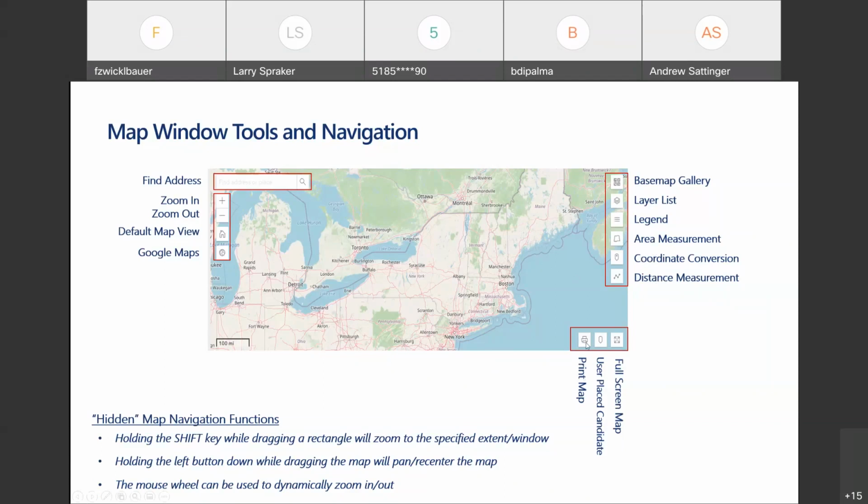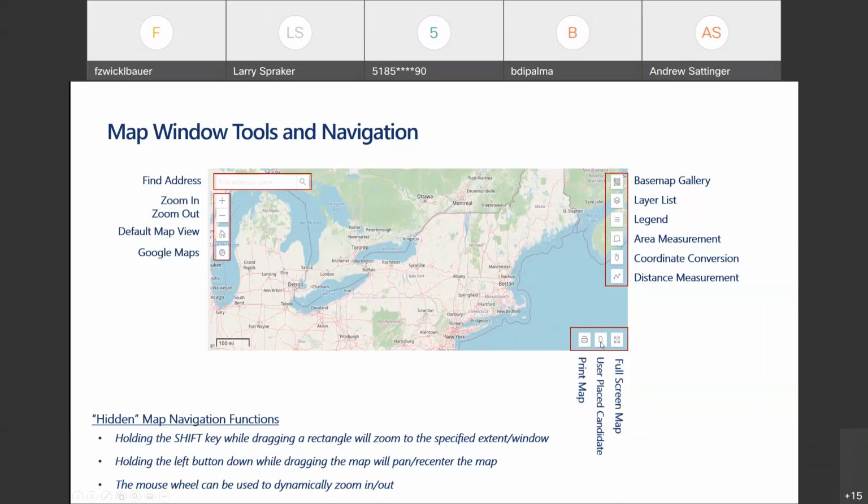We have the ability to print a map if you needed to, for example, export something to give to a supervisor and say, hey, this is what I was looking at on the screen and I just can't figure this out. You could email them that as part of a case that you forwarded them, perhaps. You can do it with or without cartographic elements like titles and legends and so on. You can also just export the screen itself.